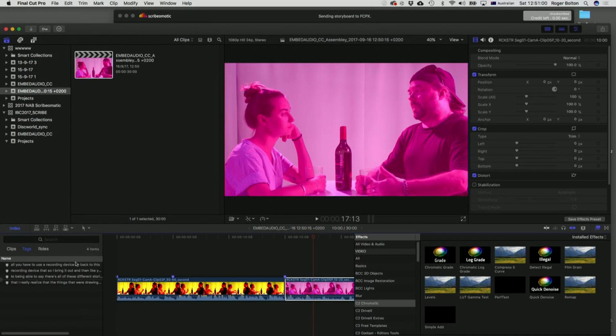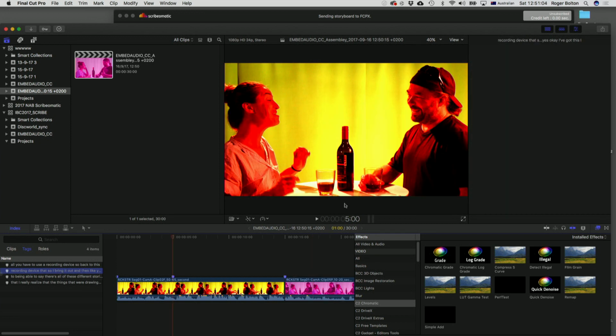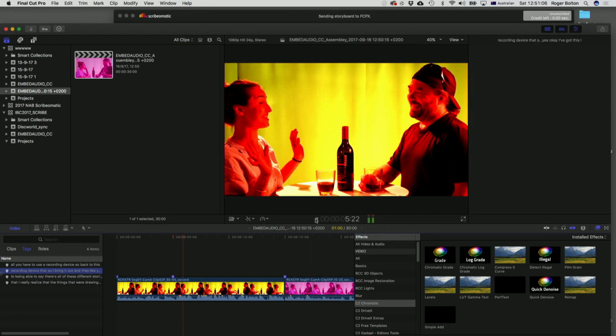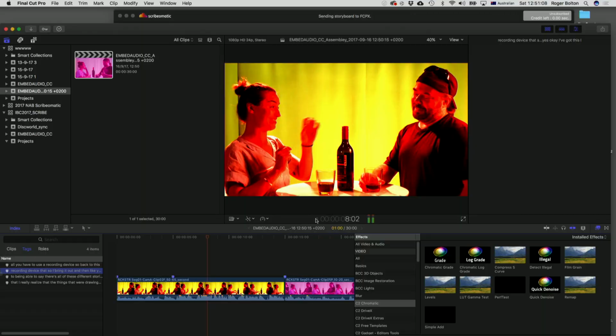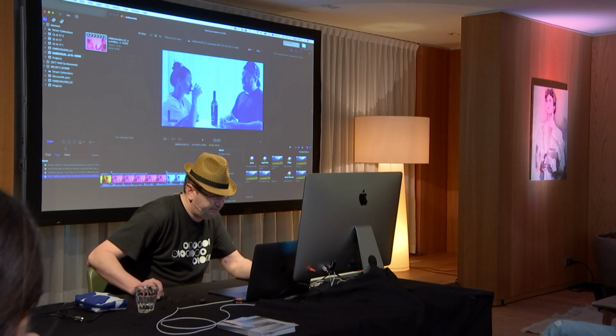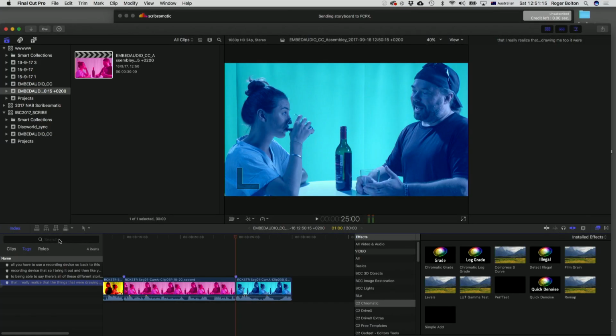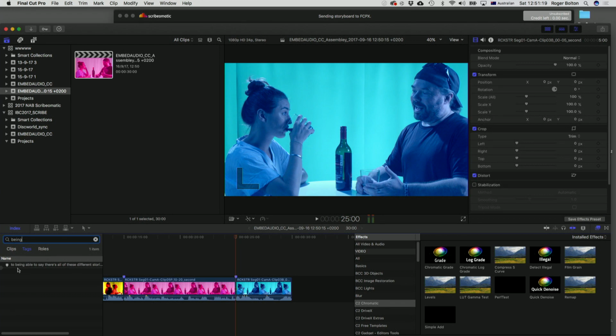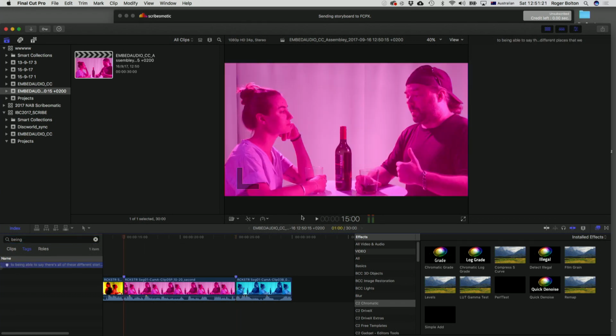And again, when I go to the tags, I can say, okay, recording device. Recording device dilemma. So I bring it out. And again, I could search. I can go through and find where they say, for example, being, and play that.